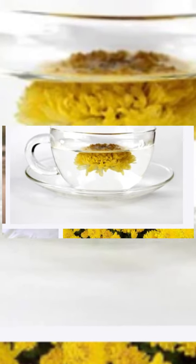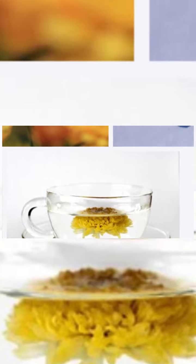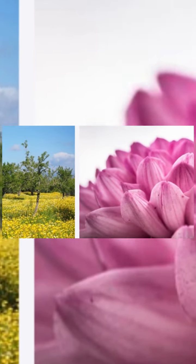Chrysanthemum is one of the rare flowers that adds color to the fall months. It is called chrysanthemum because it blooms suddenly in November, when the colorful flowers have already withered or died. An annual herbaceous plant, reaching a height of 50 to 150 centimeters per year, it can have flowers of various colors such as yellow, white, pink, burgundy, purple and red.